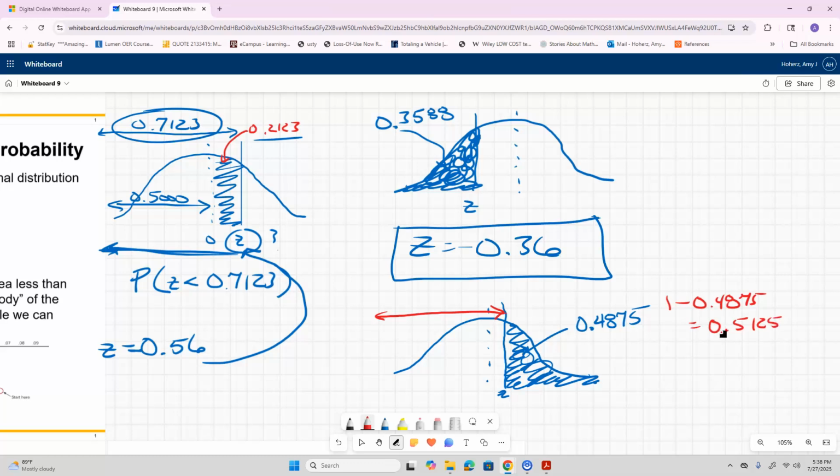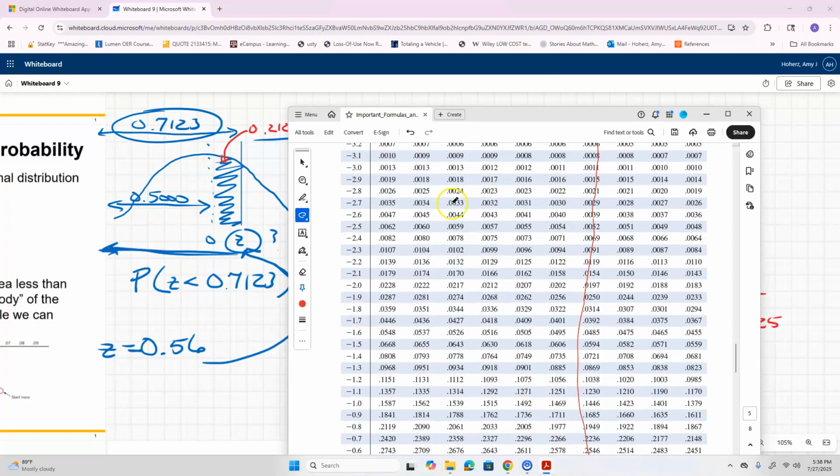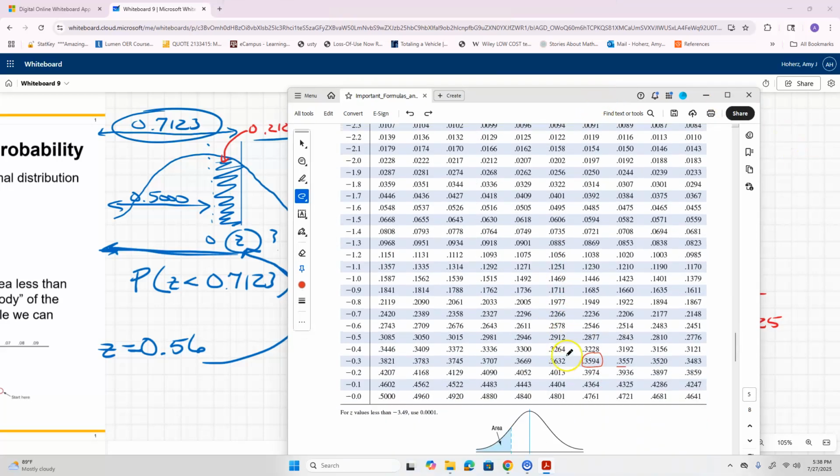So what I need to look up on the chart, in the body of the chart, is the 0.5125. There are other ways to use the chart than what I'm explaining, but I just like to stick to one method. So if you come up with a little bit different method, the chart is all symmetric, so there are some other ways that some people like to use it, but I'm going to try to stick with just the one method. Okay, so we need to find in the body of the chart, as close as we can to 0.5125.